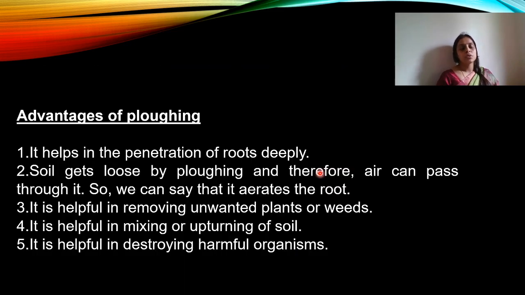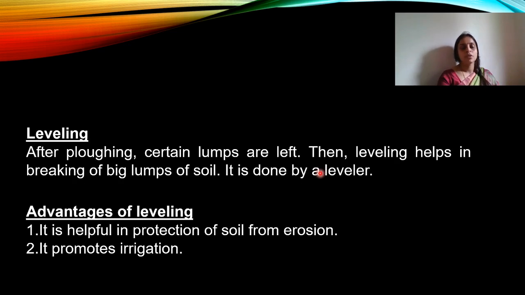Coming to the advantages of plowing, it helps in penetration of the roots, much deeper. It loosens the soil, so it brings about air circulation, proper aeration for the roots, helps in removal of unwanted plants like weeds, brings about proper mixing of the soil and helps in destroying harmful organisms. Coming to leveling, after plowing, certain lumps are left, so those have to be broken down, and this is done by a leveler. The advantages of leveling are that it protects the soil from soil erosion, and it mainly promotes irrigation.